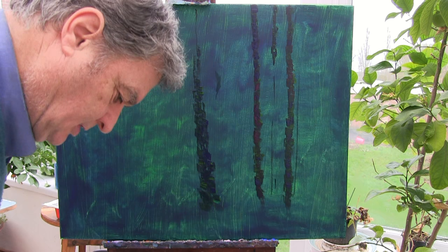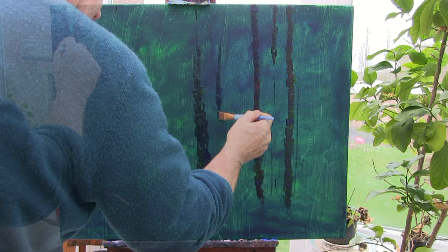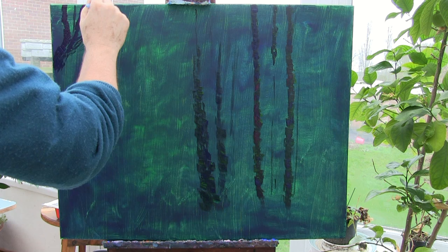So I'm working it not in lines like this all the time, and I'm drawing some of these in, yes, but I'm working these in little strokes horizontally. You can work these branches both ways. It's a lovely way to work. You see all these different techniques we can use. We want to use the best method and technique and materials for the purpose.